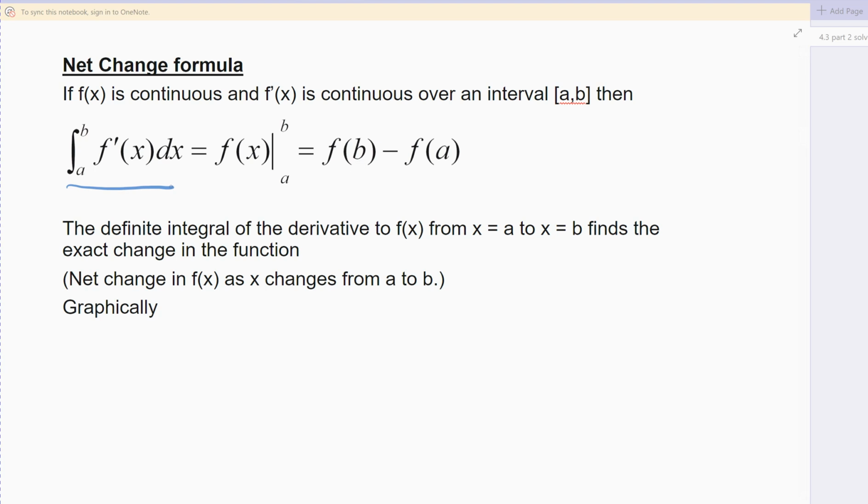And they talk about this in the MyLab videos, which, again, look at those, where they actually talk about this in pretty good detail. But then what it finds when I take my b and my a and I plug it in, it takes the function value of b, subtract the function value a, and so that's the net change, the exact net change in my original function, f of x, from point A to point B. All right, so if A is 2 months and B is 6 months, it tells me the difference in profit from the second month to the 6th month, if I'm talking in terms of profit.